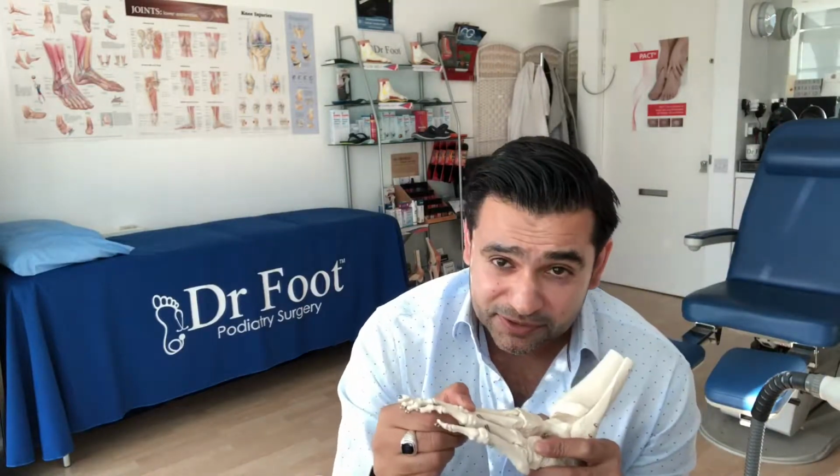Finally, another patient that came in who was convinced she had a Morton's neuroma, but when I palpated the interdigital space, the in between, which is in between the metatarsals, where it normally sits, the pain wasn't there. The pain was right on top of the head of the metatarsal, the third metatarsal, which is the third bone here. I suspect she had capsulitis, and I treat that differently.